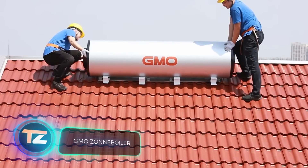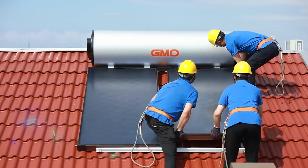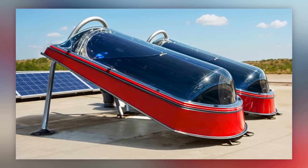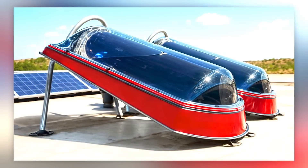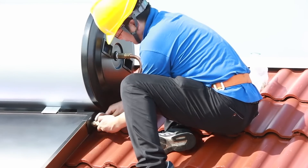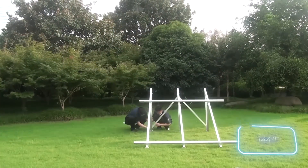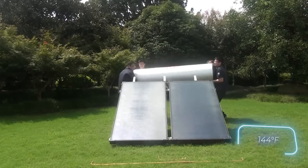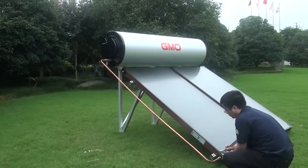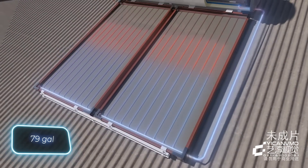There are three things you can watch forever: fire burning, water flowing, and electricity prices rising. You can cover up to 80% of your hot water needs with just one investment — simply install these heating systems with solar panels and your electricity or gas bills will see a significant drop. A typical GMO heater can heat water up to 62 degrees Celsius, perfect for washing dishes and comfortable showers. It comes with overheating protection and anode rods to prevent corrosion. For a 300-litre model, you'll pay around $1,000.